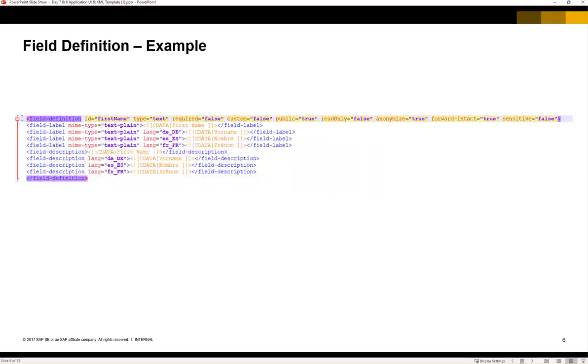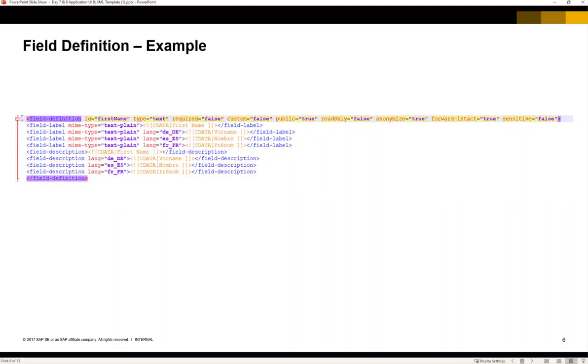This is an example of a field definition. If we check the ID, we can see that the field ID is first name. Its type is text and its required is false. Field type defines what type of data will be stored. In this case, it's text. Required equals false shows that this field is not a mandatory field.